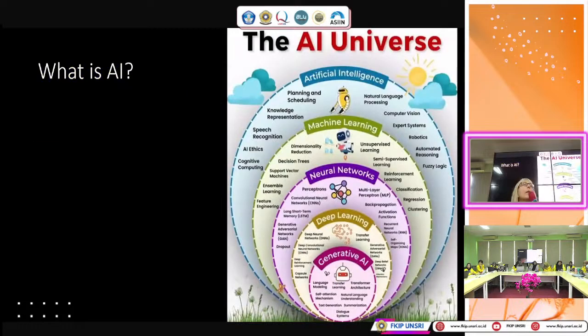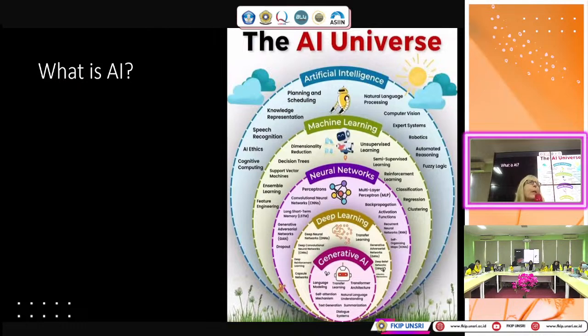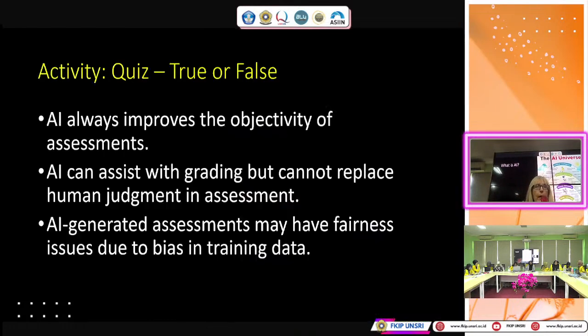Okay, we're going into AI. We've talked at length this morning about AI, so I'm going to keep it brief, but just to remind us that there are different layers. There's artificial intelligence, which is the broad overview, and then you've got machine learning that comes in, those neural networks. Remember when we talked about Google Translate and DeepL improving so much because of the neural networks, the deep learning aspects, and then what we have today in the ChatGPTs and so on, the generative AI.